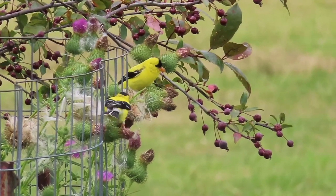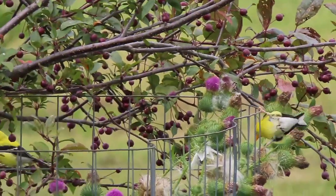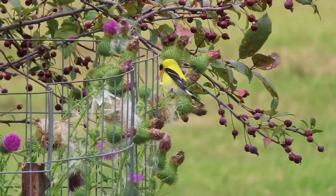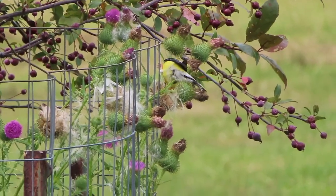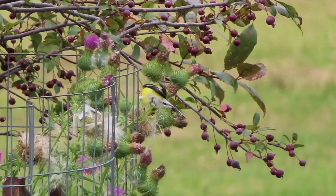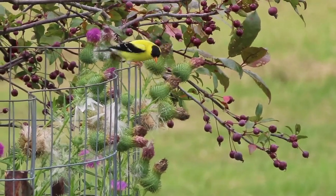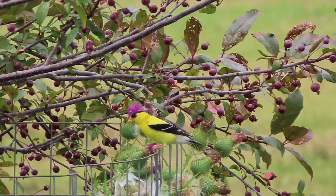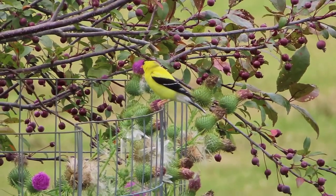These guys are very widespread throughout North America, especially the lower 48 states. They are year-round from the Rockies all the way east through the mid-latitudes. They stretch to the very north only during the summer, and actually into southern Canada even. And then in the winter they will move west across the Rockies and down south all the way through the country into northern Mexico. So if you live in the lower 48 and you happen to have bull thistles nearby, keep a lookout for these guys because they will be around to eat them.